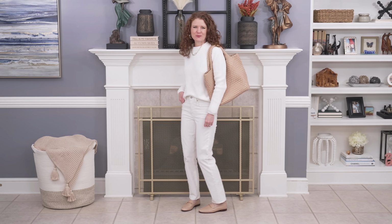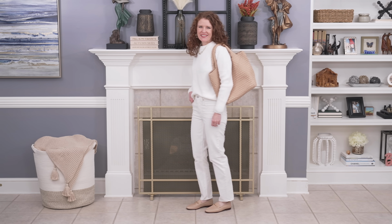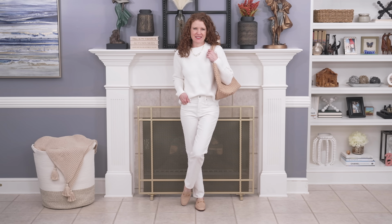So there are two good things to think about when you're putting your outfits together, especially if you are 5'4" and below and want to look a little bit taller, and you're wearing flat shoes and you're not going to have a heel on. So you can think about, one, either wearing a monochromatic outfit that has shoes that blend in really well with the outfit, or just wearing the same color shoe in the lightness and darkness of that shoe as your pants.